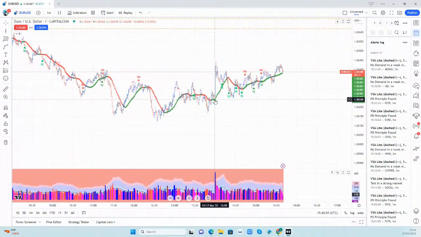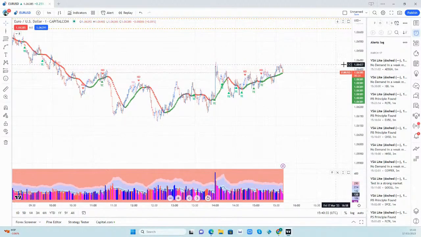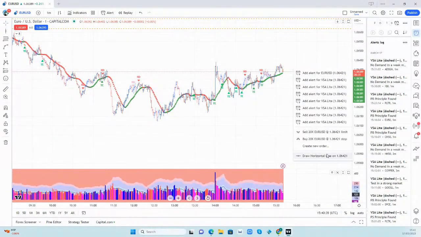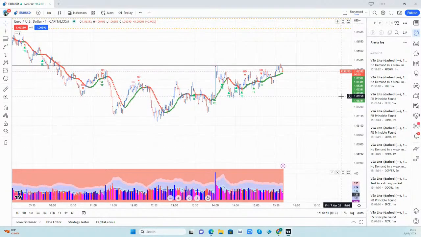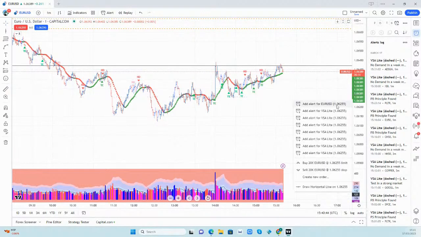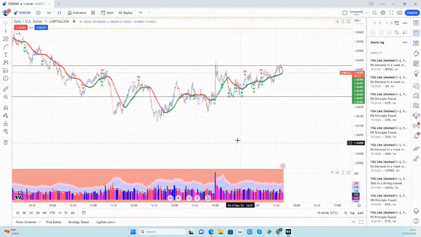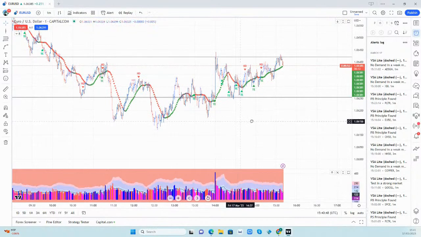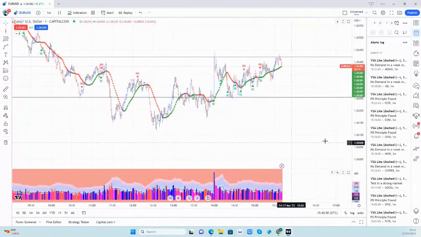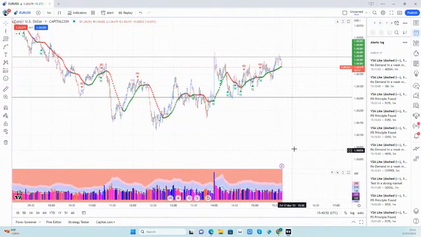This hits me in the face. This one. I'm below the trigger line anyway. Draw a line there, and I draw a line there at the bottom of it. Okay, and this would be, for me, an area where I want to have a look and see what the market would do.